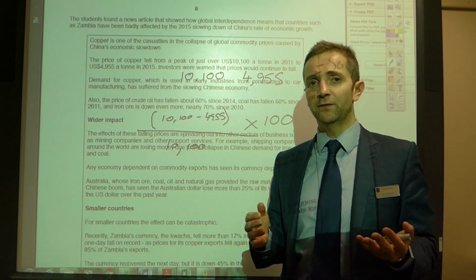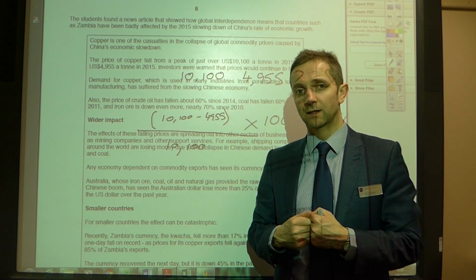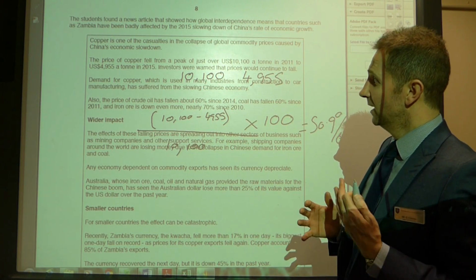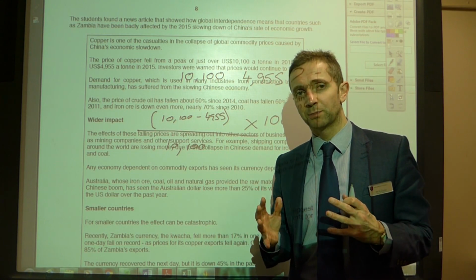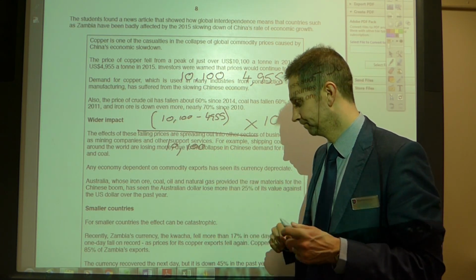Now obviously, if you are reliant upon, as Zambia is heavily, indeed it says, does it not, it's the place where 80-something% of its revenues come from. If you're heavily reliant upon the price of copper, then this is disastrous for your economy.